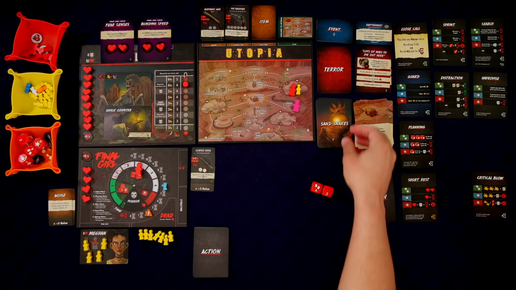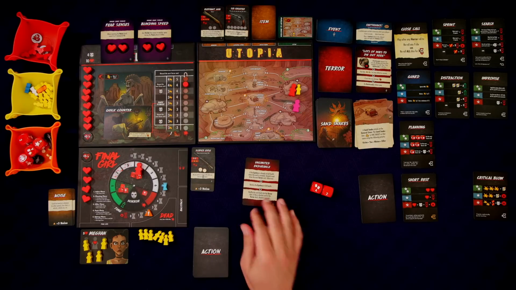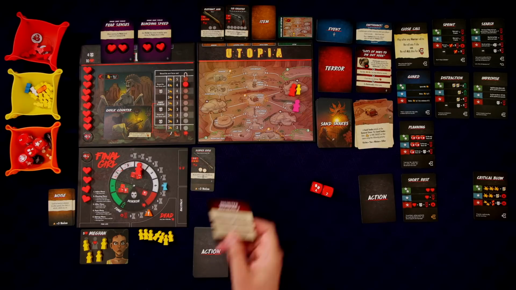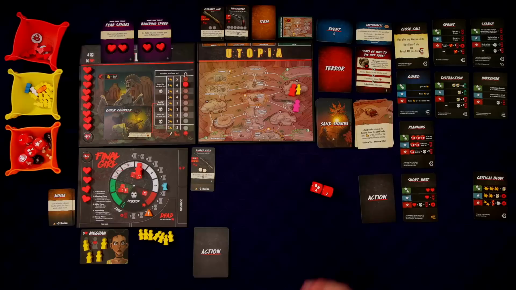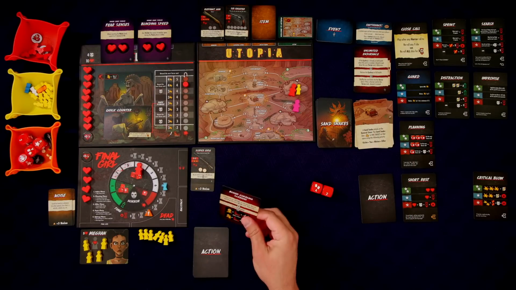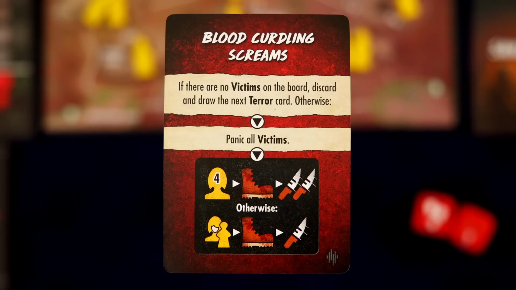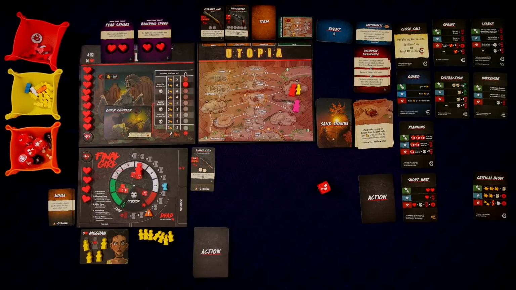Now it's terror card. Down to 2. Okay, unlimited endurance. Finally. If they're already at full health, discard it and draw the next one. Blood-curdling screams. If there are no victims on the board, discard it and draw the next terror. Okay. Otherwise, panic all victims. Okay, so let's panic this victim. 2.